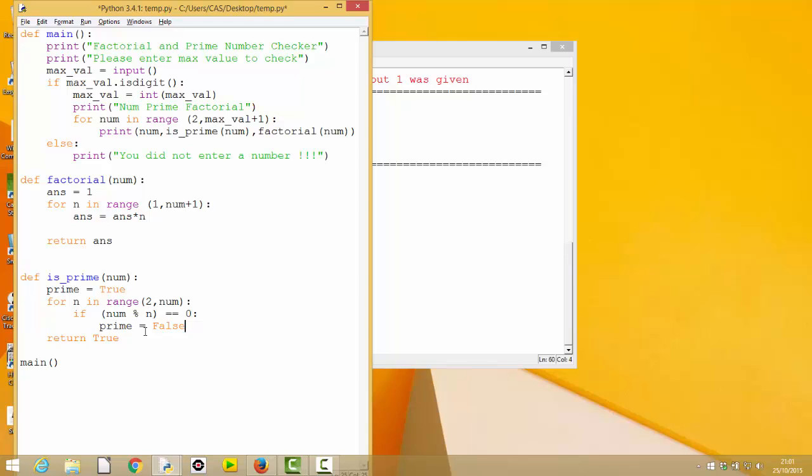It's clearly going to go round the loop. We're not going to exit at this stage. We'll come back to that in a moment. It's going to go round the loop. Now if it goes round again and finds the next one doesn't fail, and the next one doesn't fail, it doesn't matter because we've already set prime to false. No way in here can we set prime back to true. We only set it at the top.